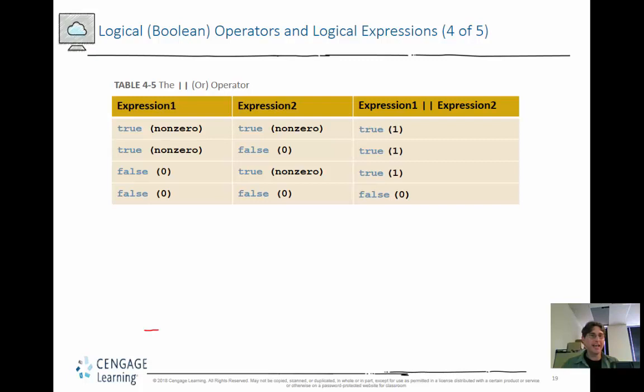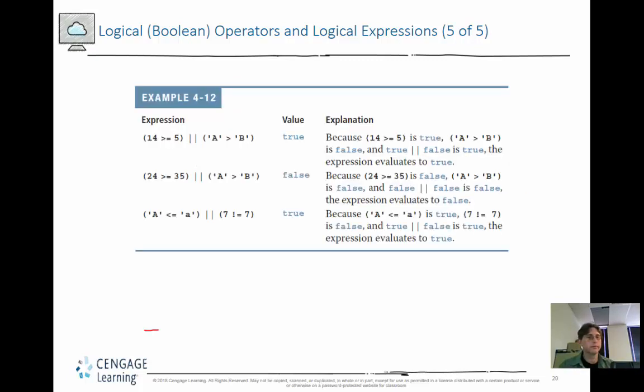All right. So that's an OR, okay? And this is what we just call a regular OR. There's something else called an exclusive OR. Have you ever heard of an exclusive OR? So with an exclusive OR, one and only one true will give you a true. Like if both things are true when you do an exclusive OR, then you get a false on the true XOR true. But we're not going to do exclusive ORs in here. This is just a regular OR. All right, so here are some examples.